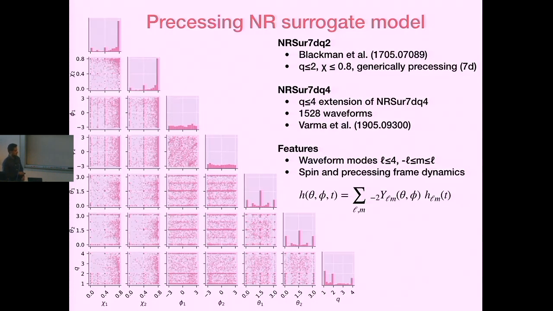So this covers the full spin space, and this is the mass ratio. Can I ask about that? One assumes that the magnitudes don't change much over the evolutionary time. That's right, yeah. And of course the phi azimuth angles are whizzing about. Do the polar angles change much over time?